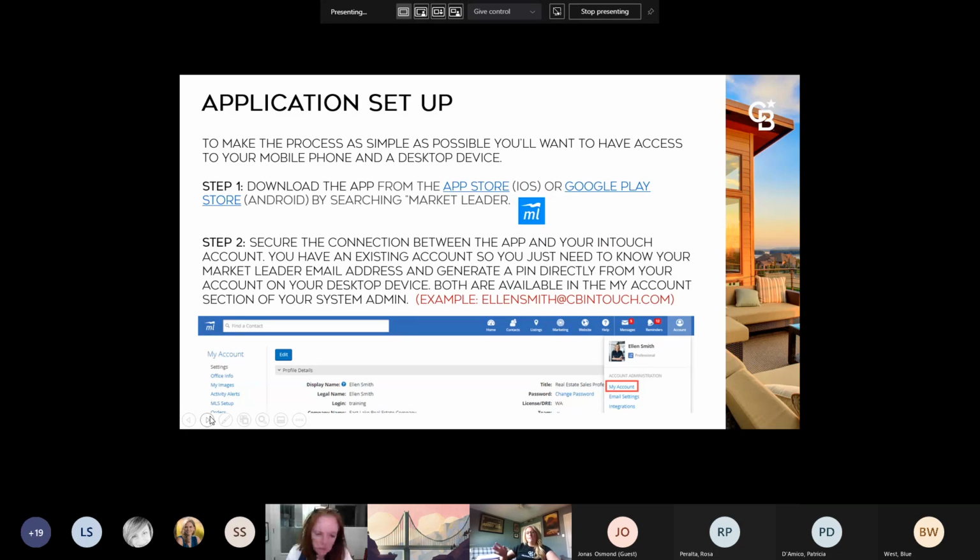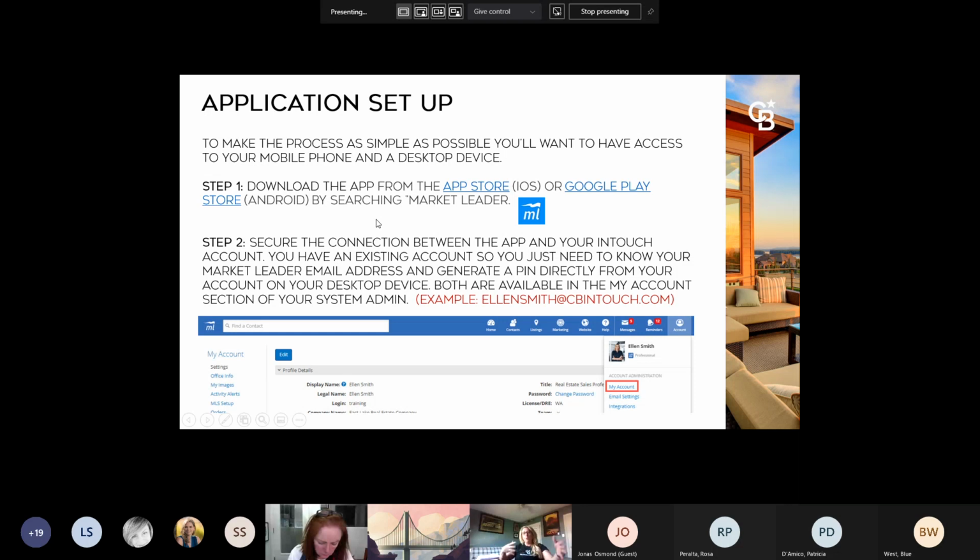I've got some really great step-by-step instructions for you that are going to be in these slides. I'm also going to demo it for you and show you where you're going to find the information. The links to both places are here. First and foremost, you're going to want to download the app. The Market Leader app looks like this icon here. You're going to look for a lowercase m, a lowercase l, and that little flag on top of the L. That indicates that it's the correct app that you want to download.